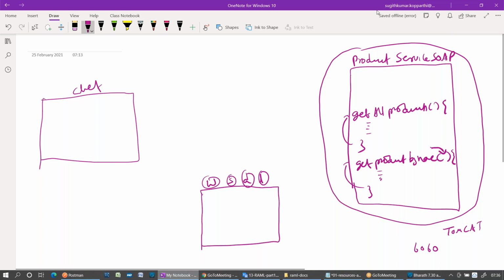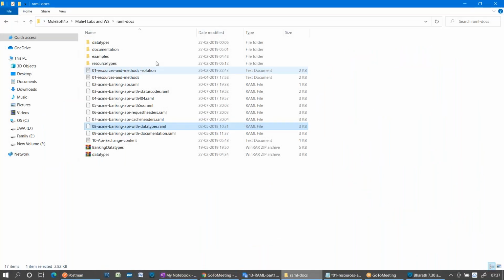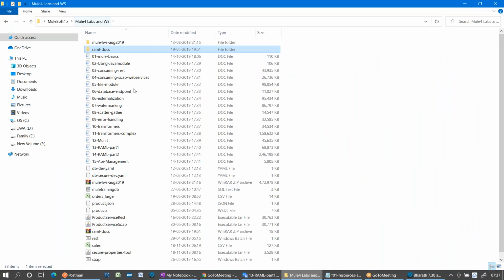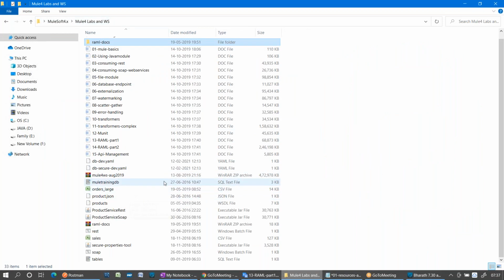How many of you have gone through the WSDL? Yesterday I gave you a task to go through the WSDL file, to get a basic idea of what it is. I know many people will not do that, so I have given a WSDL file here. You just go and check it out.